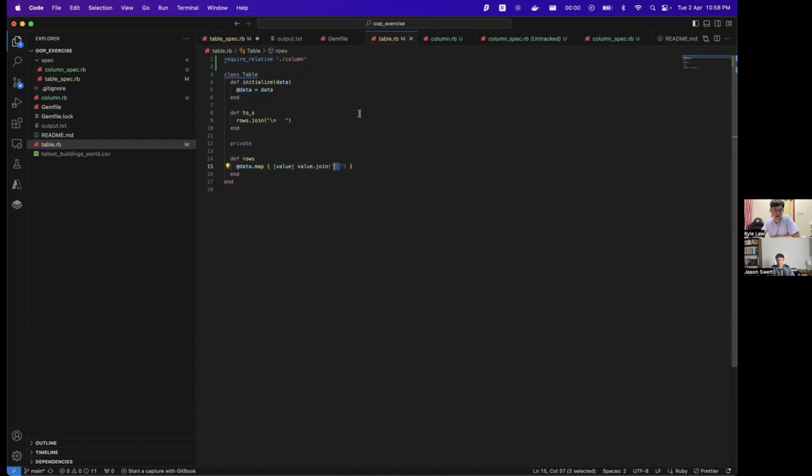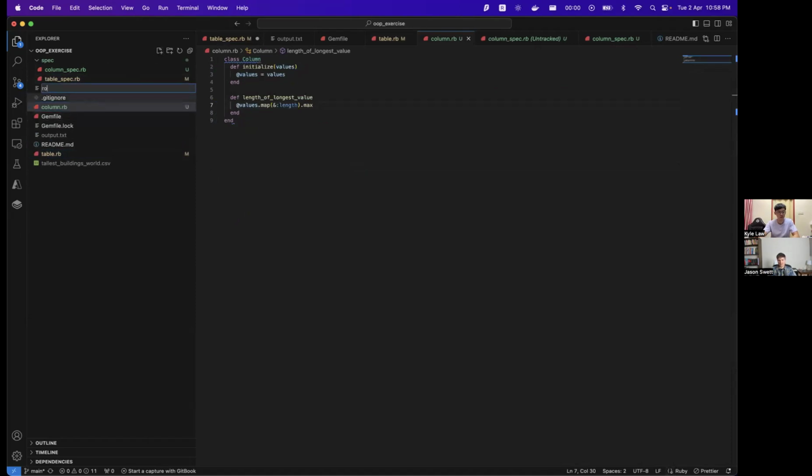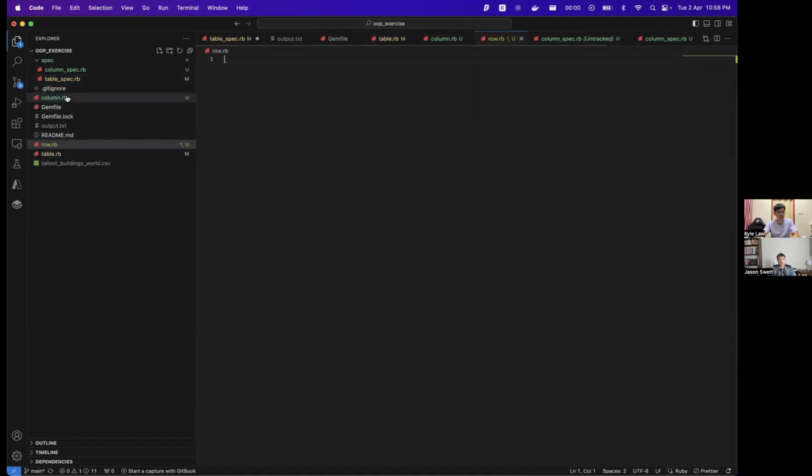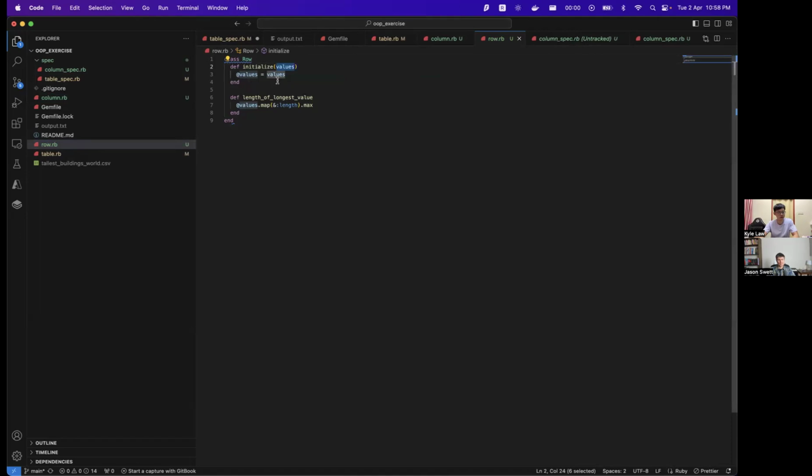So back to this. I'm just gonna add some pseudo. Hang on, let's see if we can make life a little easier on ourselves. What if we had a class called row, and then in here we could do def rows equals data.map and then initialize a row for each array. We get a row class, and so same thing, we pass values, right?